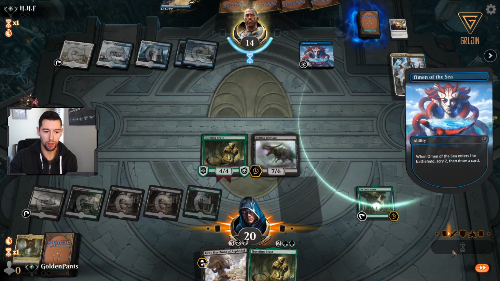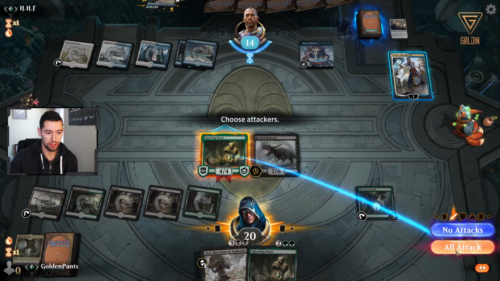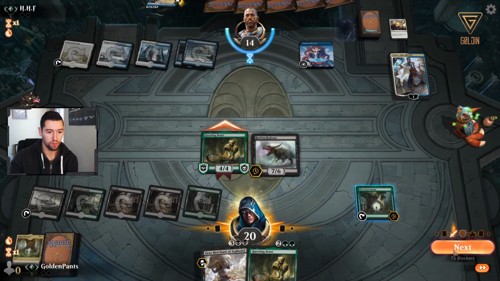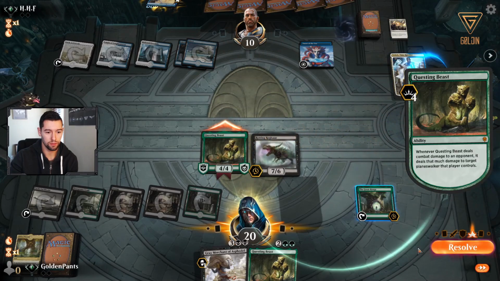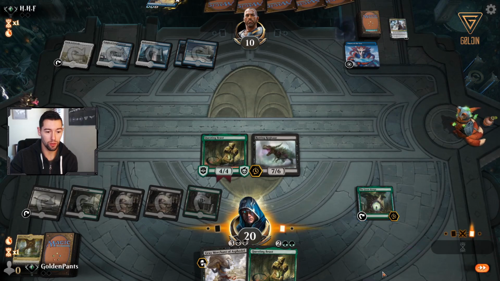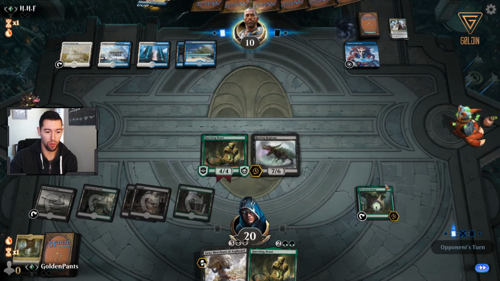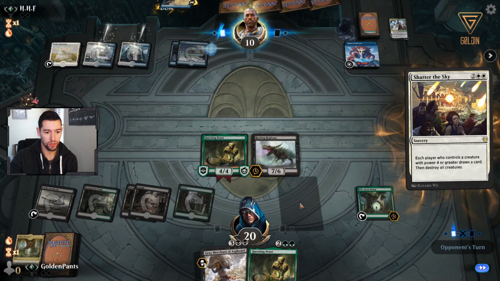I'm assuming he might be looking for a board wipe. That might be why he let that resolve. He knows that if he can't take care of my creatures, he's dead. One nice thing though, if he just wipes my board, the Great Henge does a very good job of restocking. Obviously, if both of these are still on the board, I'll drop the Questing Beast next turn. Keep the Grey Merchant, does damage.